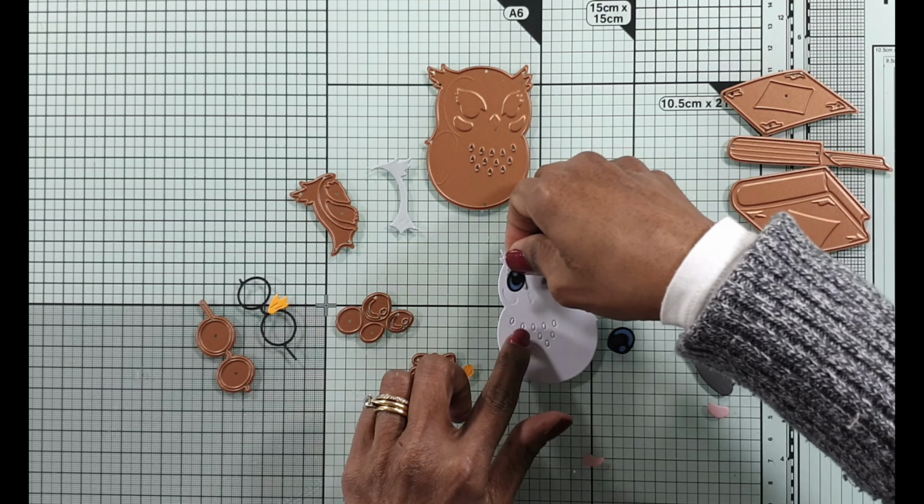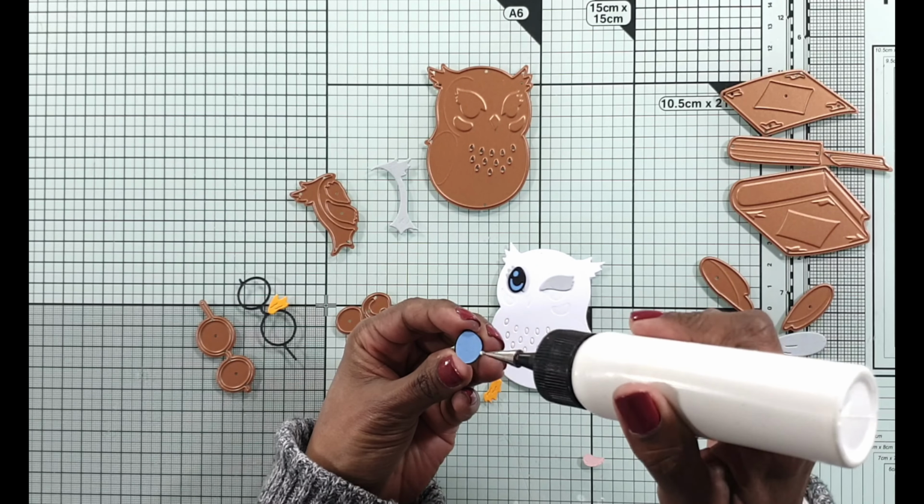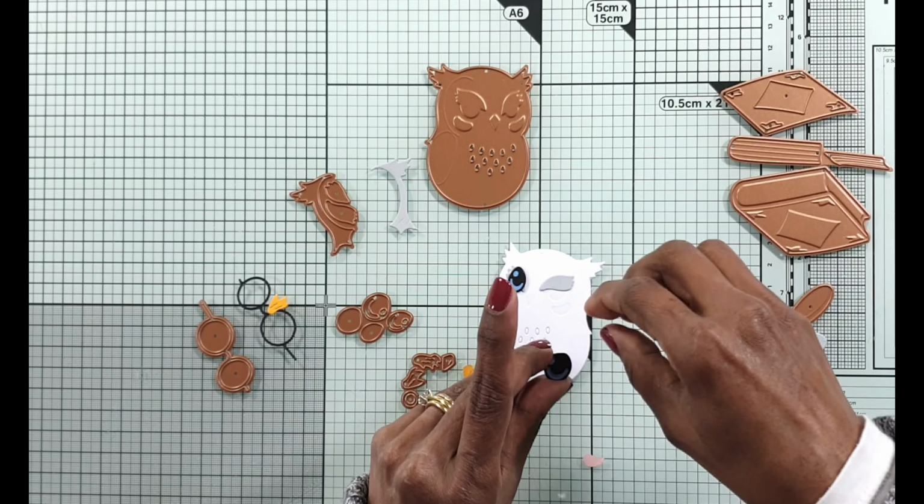You could just use the books, but for all three cards, I use all components of it, and I do add some little flowers. I do like to add flowers to my cards to complete them, and gems, of course. You can see completed versions of the cards at the end of the video. I have close-up pictures as well.